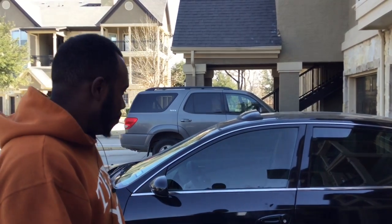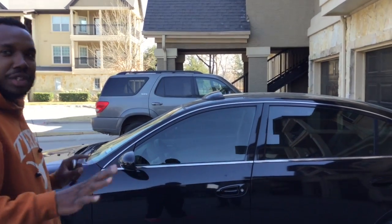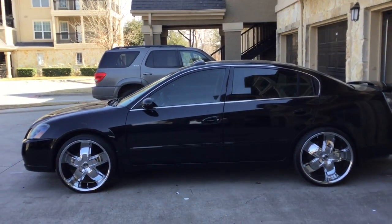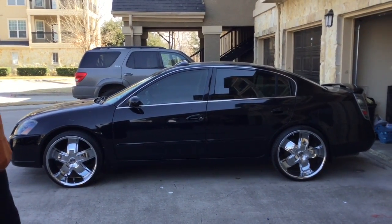So I went on ahead and served them. No grits and bacon, nothing like that. What about the eggs? Eggs made me sick, so I couldn't do the eggs. But he got served. So first of all, this is a 2005 Nissan Altima. He got the 22s on there - look real good.